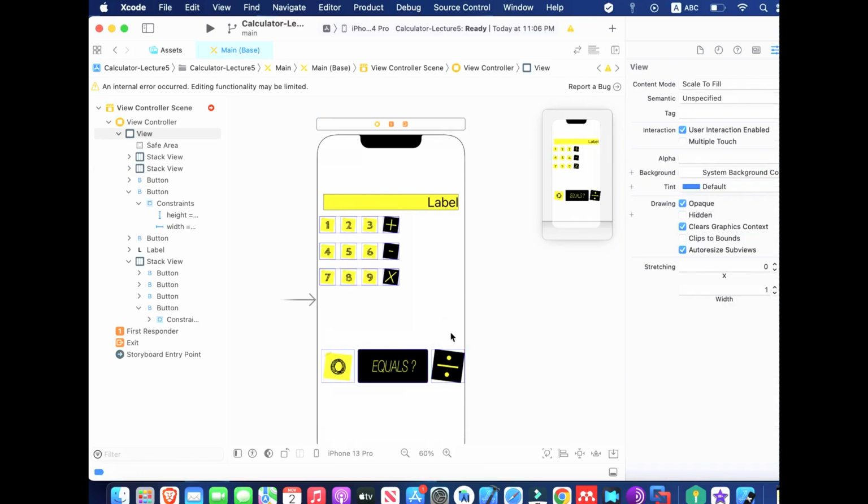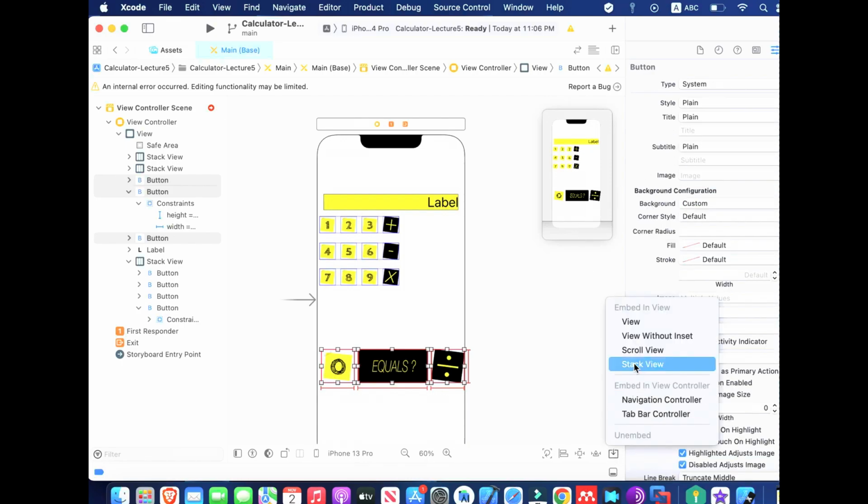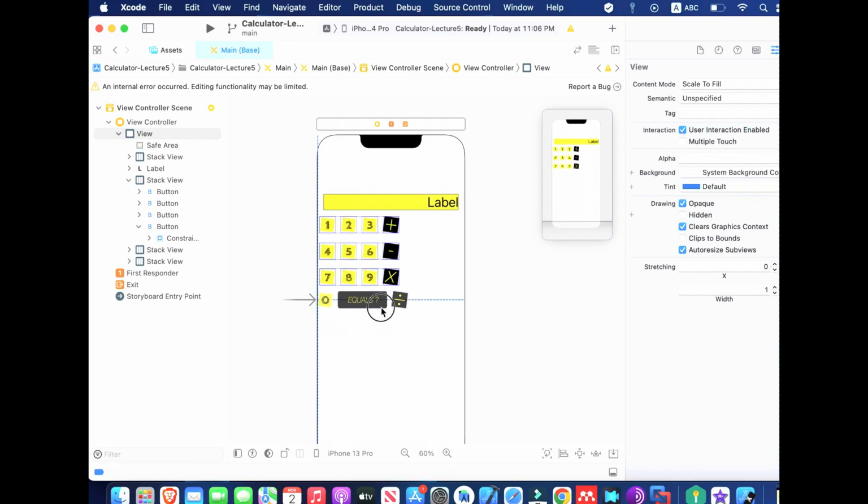After that, the last row is different because the equal button is a different size than the other 0 and divide ones. So here, when we make it a stack, after that we will give a spacing for it. The fill should be proportionally. Proportionally means according to the size of that button, because the equals button is different than 0 and division.